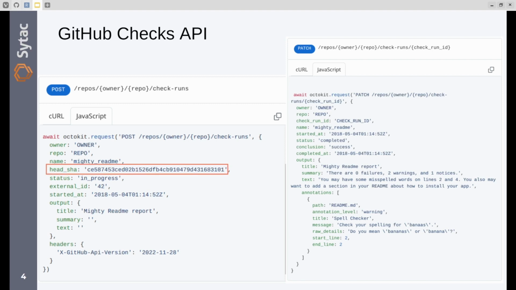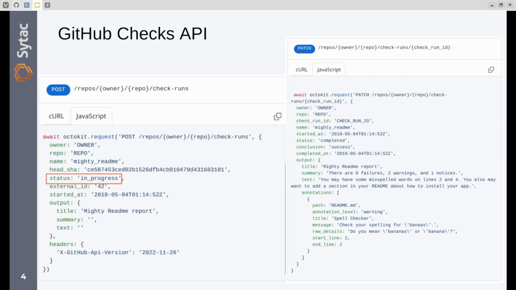Then name, that's okay. But you probably don't want to annotate your whole code base with all its history. You want to pin the exact version of it. That's why you use the commit SHA, and that's how you specify the version of the code. Then there is a status, and here you can specify in progress, or you can also say completed. Usually tools use a two-phased approach: first they communicate the fact that the scan has started, and the second phase is where they notify that it's done, here are the results.